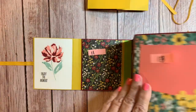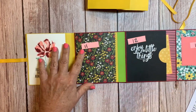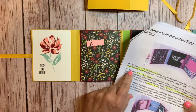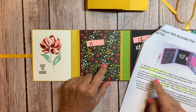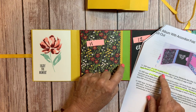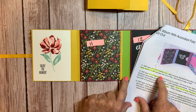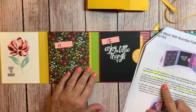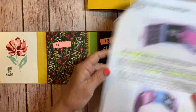Now these numbers, the reason they aren't like 1, 2, 3 is because I was corresponding with the tutorial. And so number 11 was the one that had crushed curry, and then it had granny apple green, and you have the design series paper. So that was 11, and then 12 was the basic black and everything. So it corresponds with your tutorial.